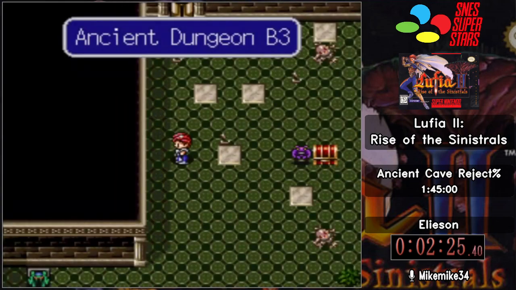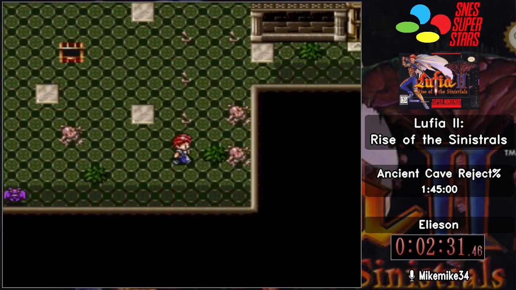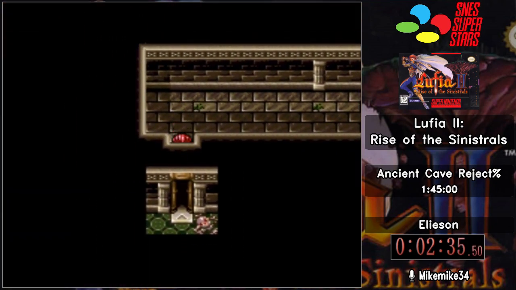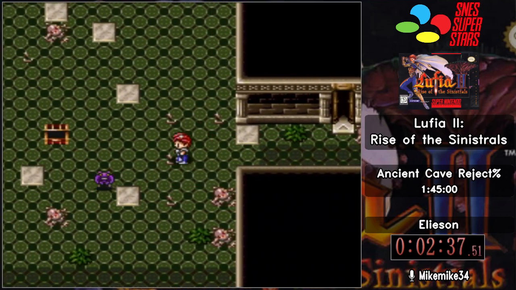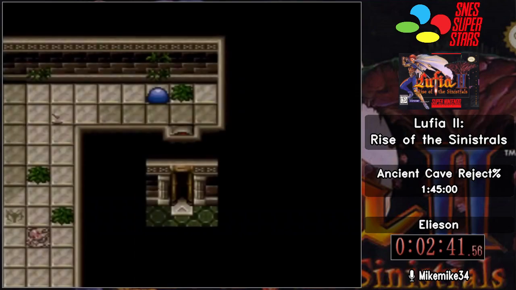Yeah, the idea of reject percent is that there's an optimal party that you'll bring with you through the Ancient Cave. There's 6 people that you can bring in total, and we're bringing the 3 party members that you normally wouldn't pick. They tend to be more magic-oriented characters, and in this game, being more physically stacked is far more important.